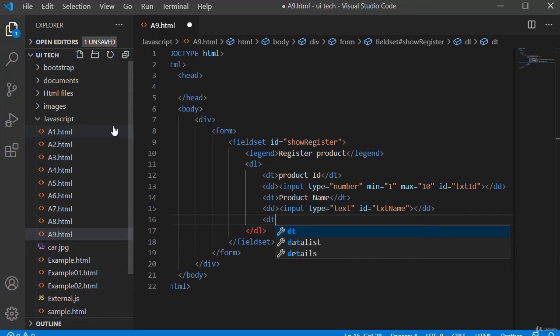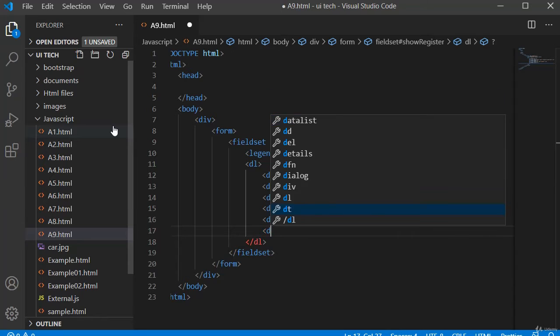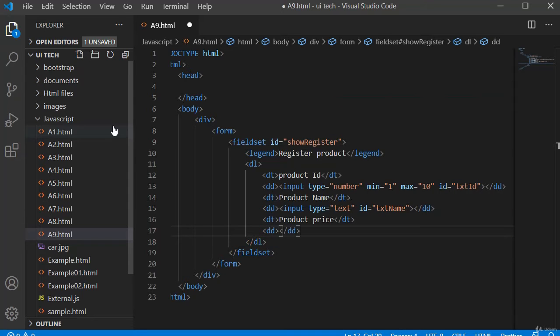Then we will create another data term, product price. Data definition. Inside this, we will use input.